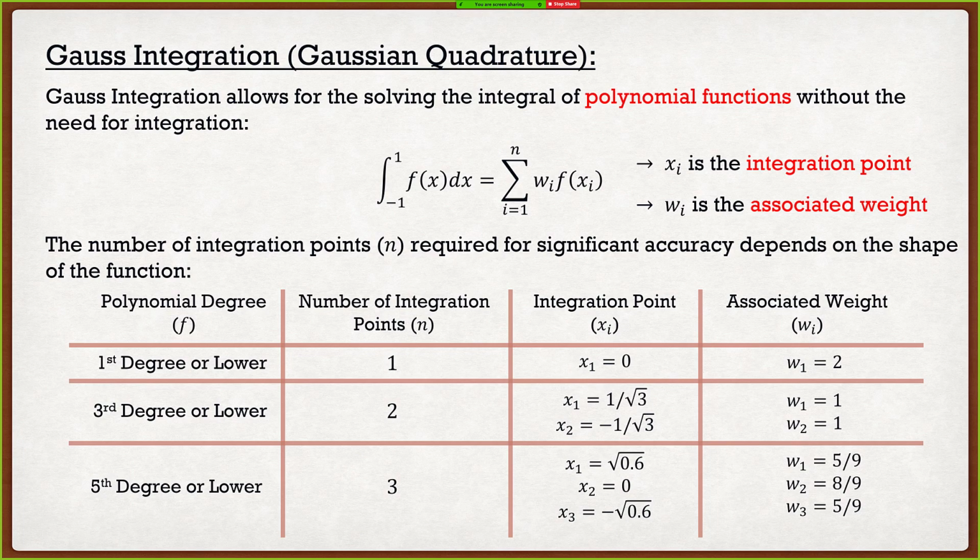And it's actually a pretty good approximation. But if we're dealing with a polynomial function, it's actually exact, which is great, provided that we use the proper amount of integration points. What do I mean by that? Well, if we had a 4th degree polynomial, and I wanted to be a little bit cheeky and say, well, you know what, instead of 3, I'm going to go with 2 integration points.